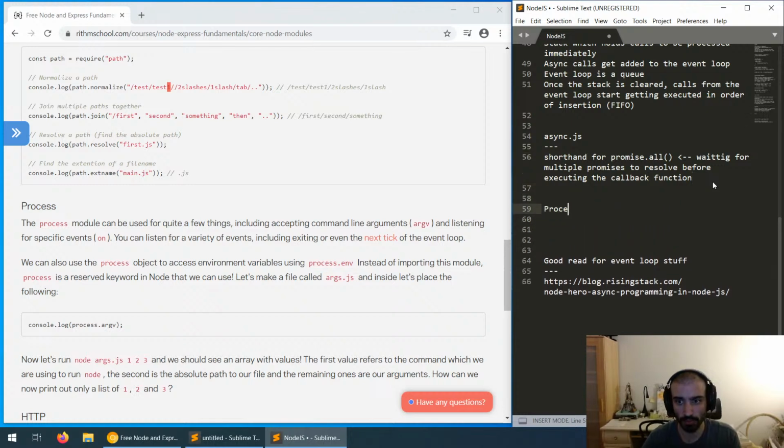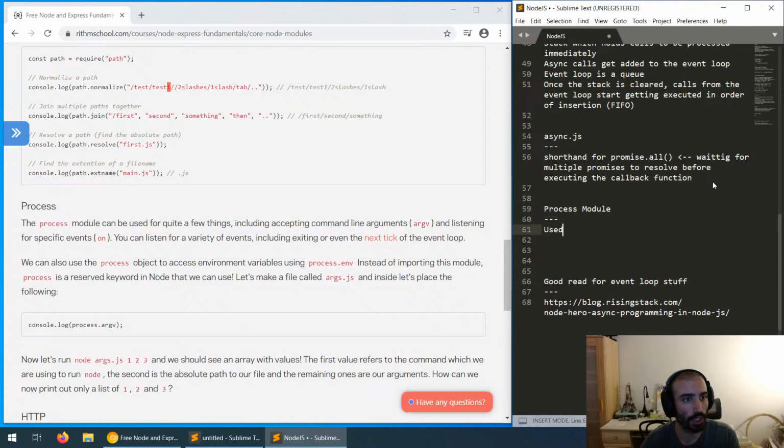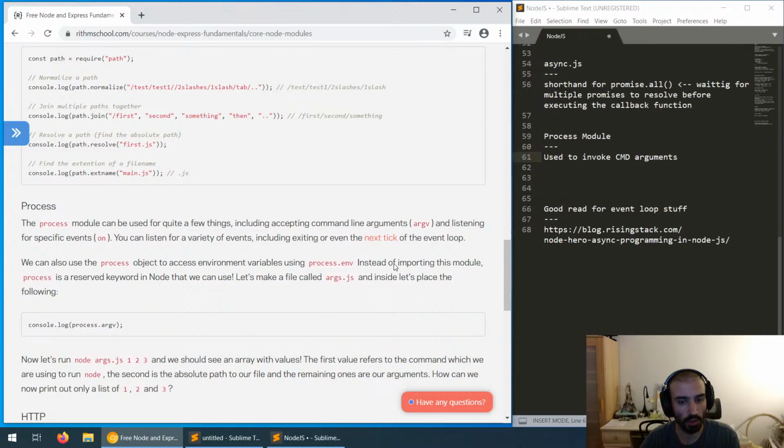Process module. Used to invoke CMD arguments. And what does it do here? Object to access environment variables using process.env. Oh, okay.